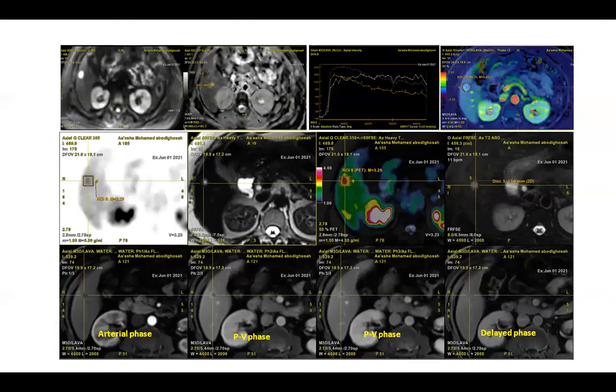So we were more confident in calling this a metastatic deposit rather than a questionable osseous lesion within the lumbar vertebra. Furthermore, the patient also had metastatic lesions in the liver. There was this lesion showing accentuated FDG uptake. It is hypo-enhancing with a faint rim enhancement on the portovenous phase, sustained on the delayed phase.